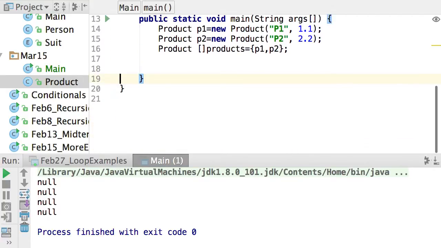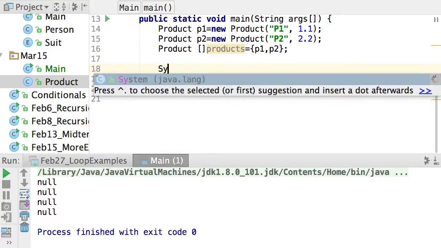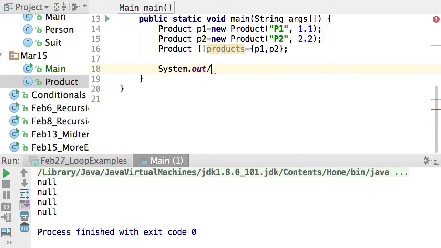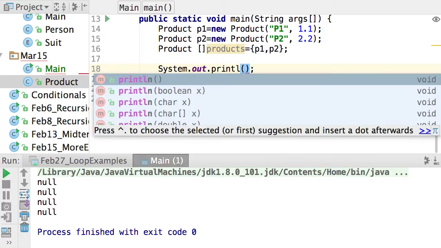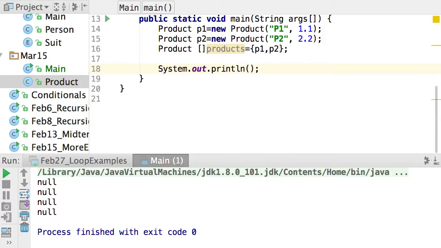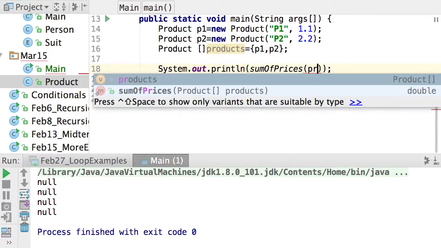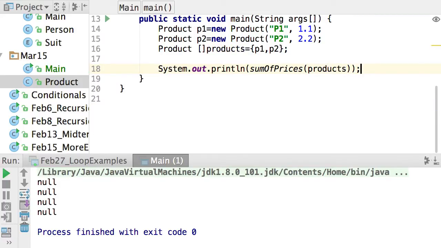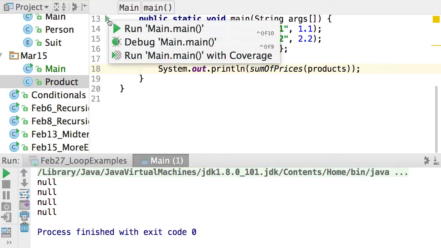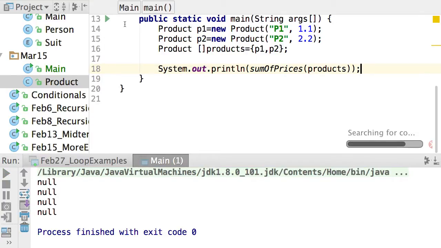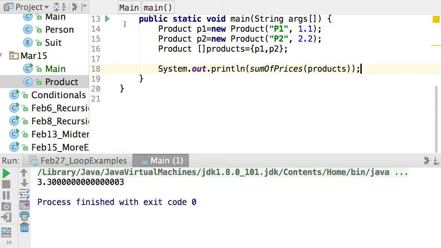Let me eliminate this stuff and then just do, what do we expect to get? 3.3 or something like that, right? Close enough.